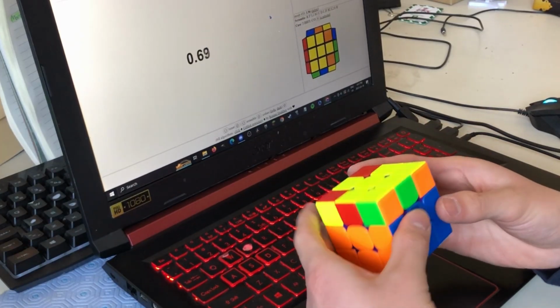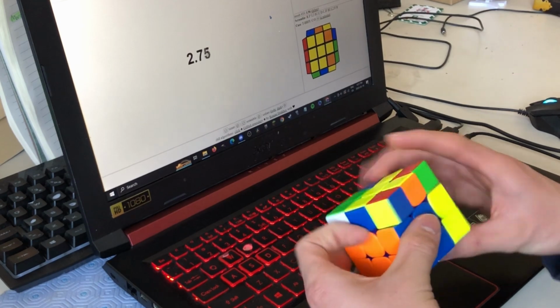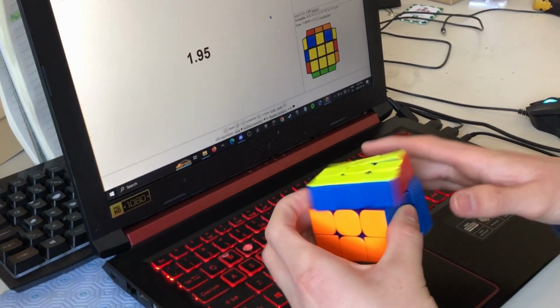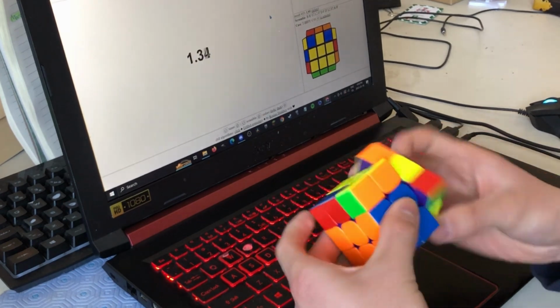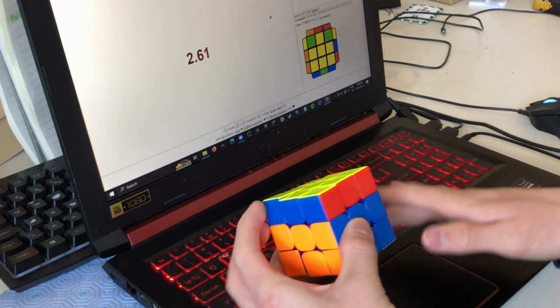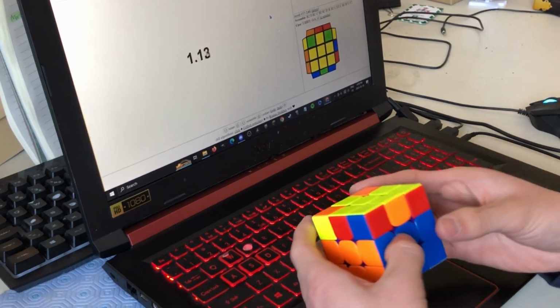I think I spent about 15 minutes trying to get all my previous ZBLLs back up to speed, and I don't think I did too poorly. You can still see in these clips, it's still kinda slow, but it's at an acceptable time where I felt like I could move on and actually learn some more ZBLLs.